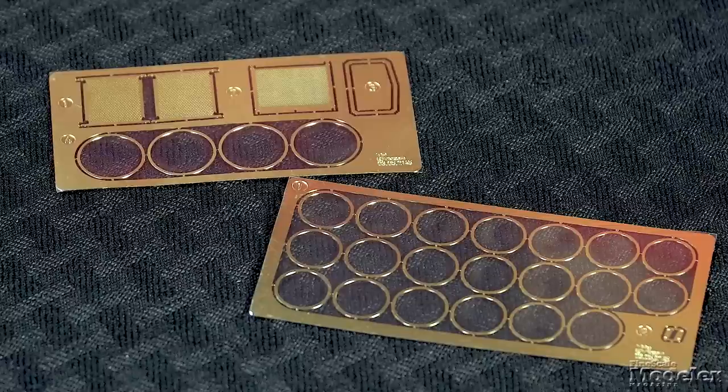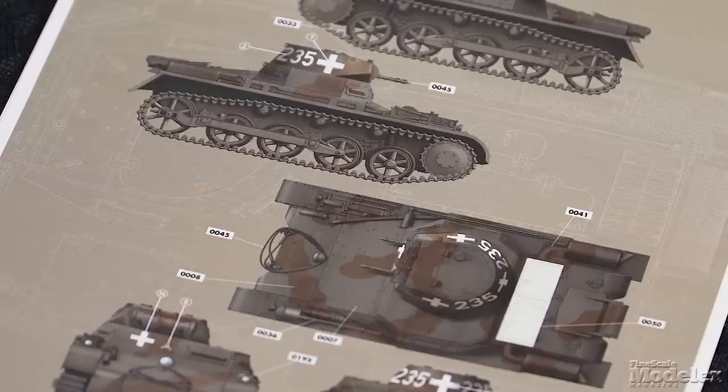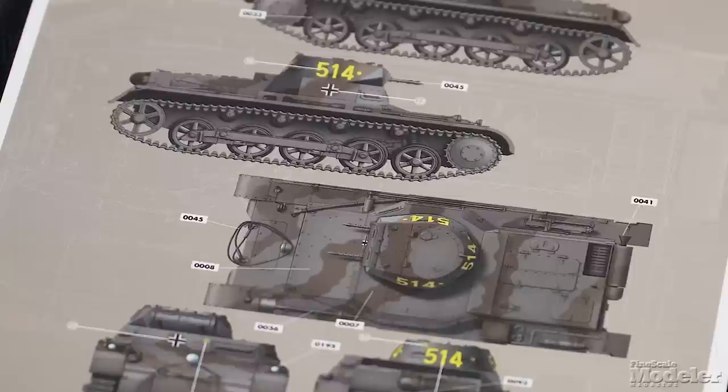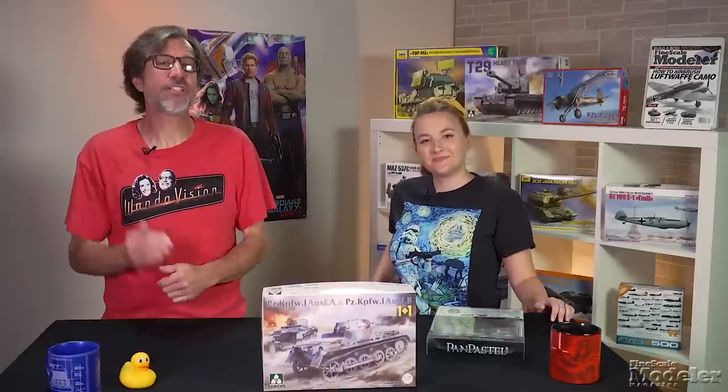Photo-etch brass provides rims for the wheels and exhaust shields. The decals give markings for four Ausführung As and four Ausführung Bs, most in early gray and brown camouflage, in Poland and France in 1939 and 1940. One A is a desert camouflage tank in Libya in 1941. Takom's Panzer Is look good and should go together easily. It's really neat to be able to see the differences between the variants.